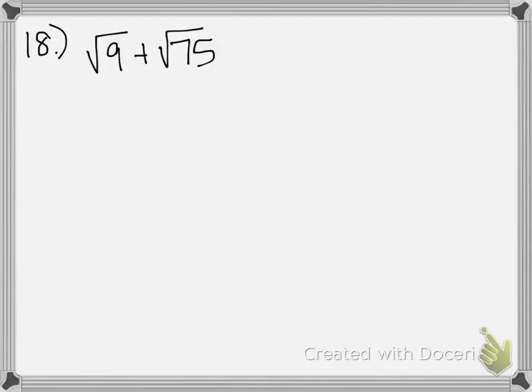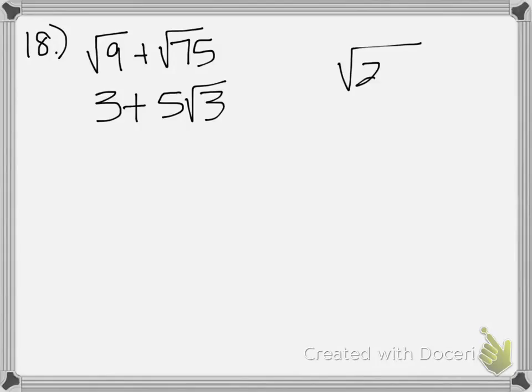If I simplify them individually, square root of 9 is 3. And then we could just simplify the square root of 75. Now, I'm probably not going to be able to combine these, but I do need to at least simplify my answer. And actually, we already did square root of 75. It ended up being, what, 5 square root 3, I think? Since we just simplified that one a minute ago. Remember, we did 25 times 3, and the square root of 25 is 5.